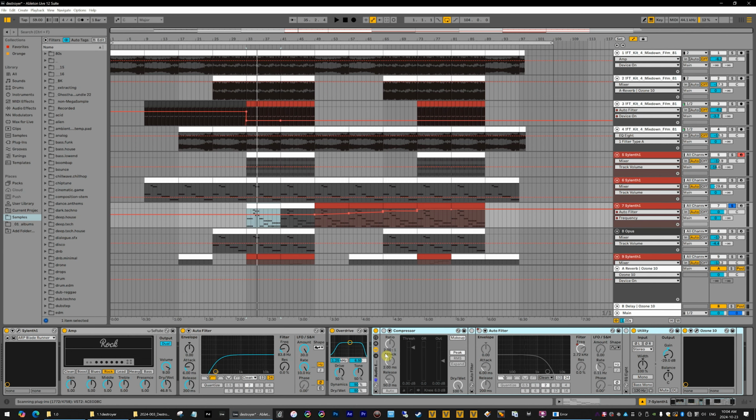But here the only significance is the auto filter, which is showing that we have it on in the build up and the most intense portion of the track, and then some automation of it increasing in frequency, letting the higher in as it goes along the track. So let's listen to what that sounds like.